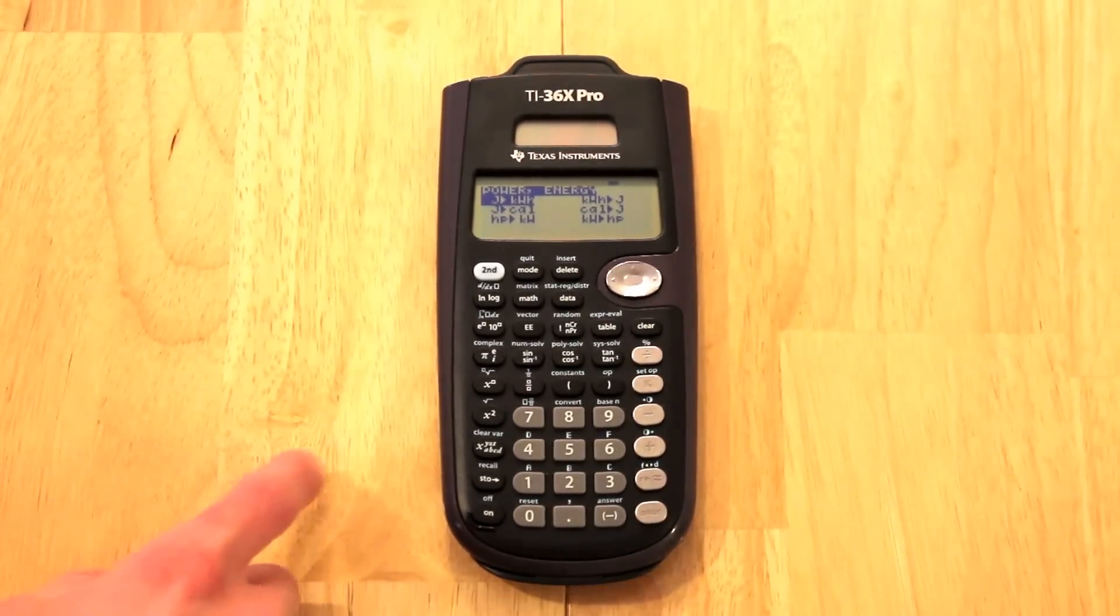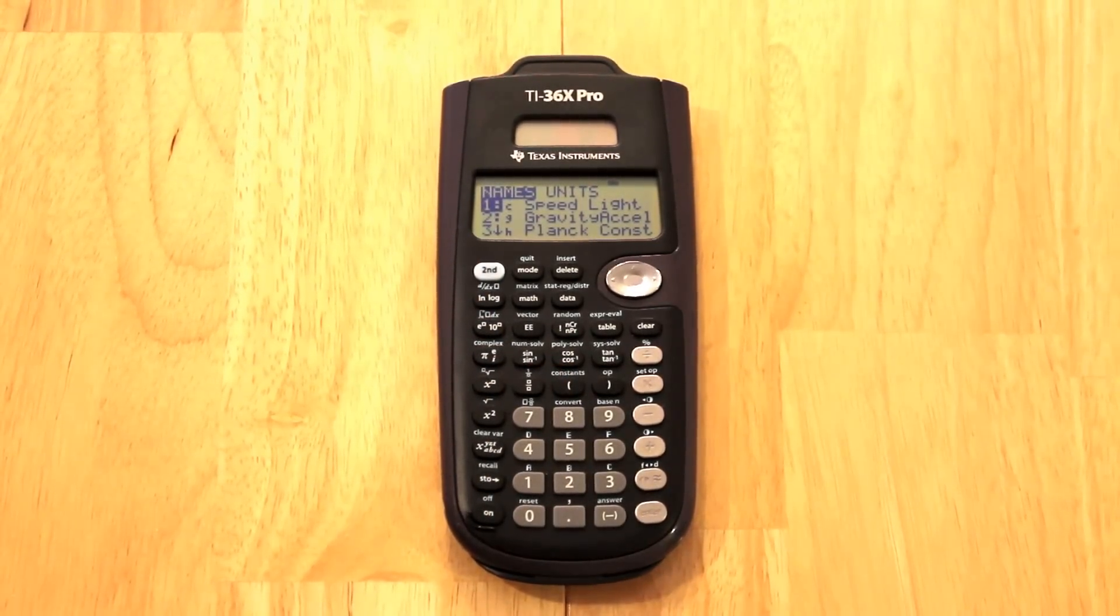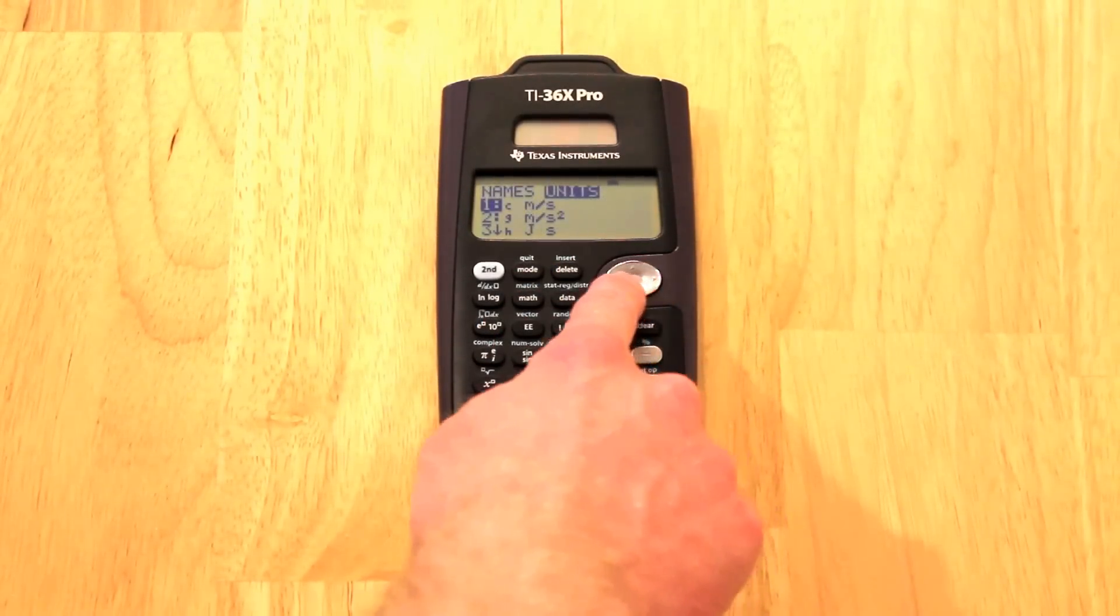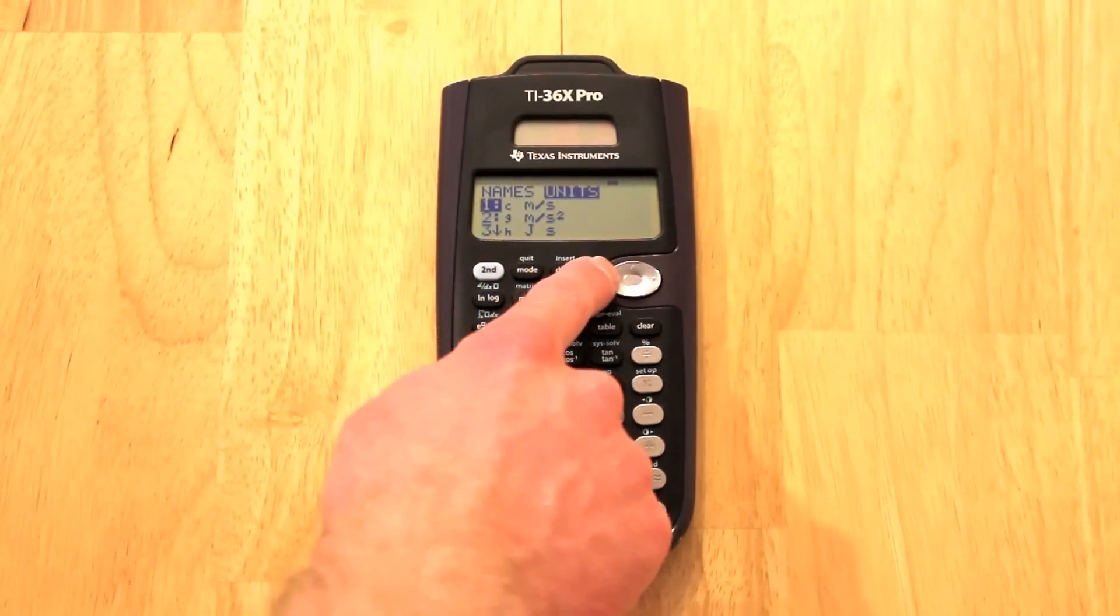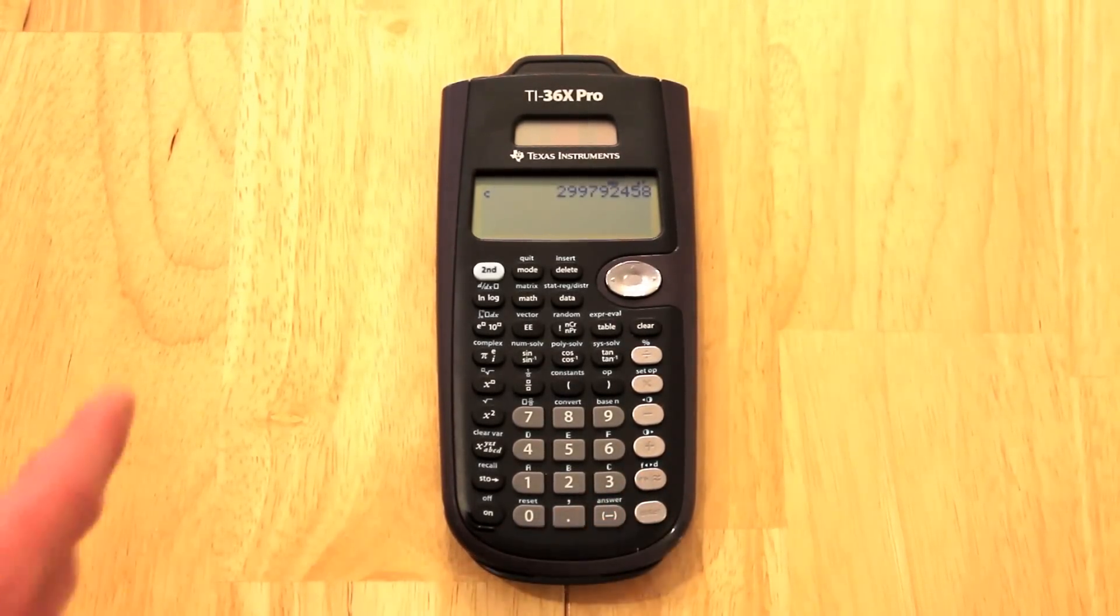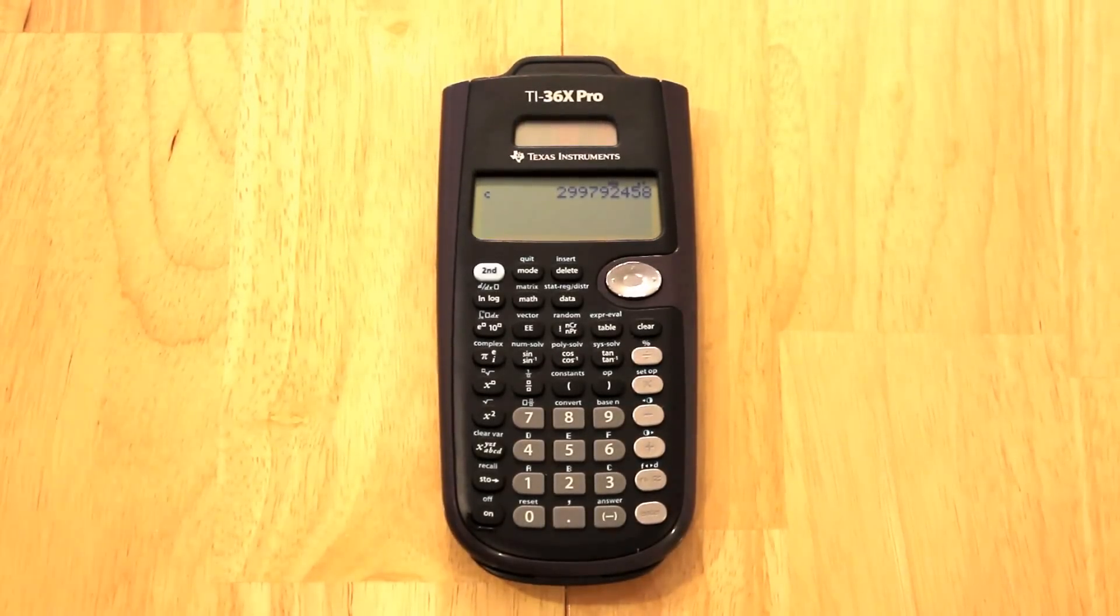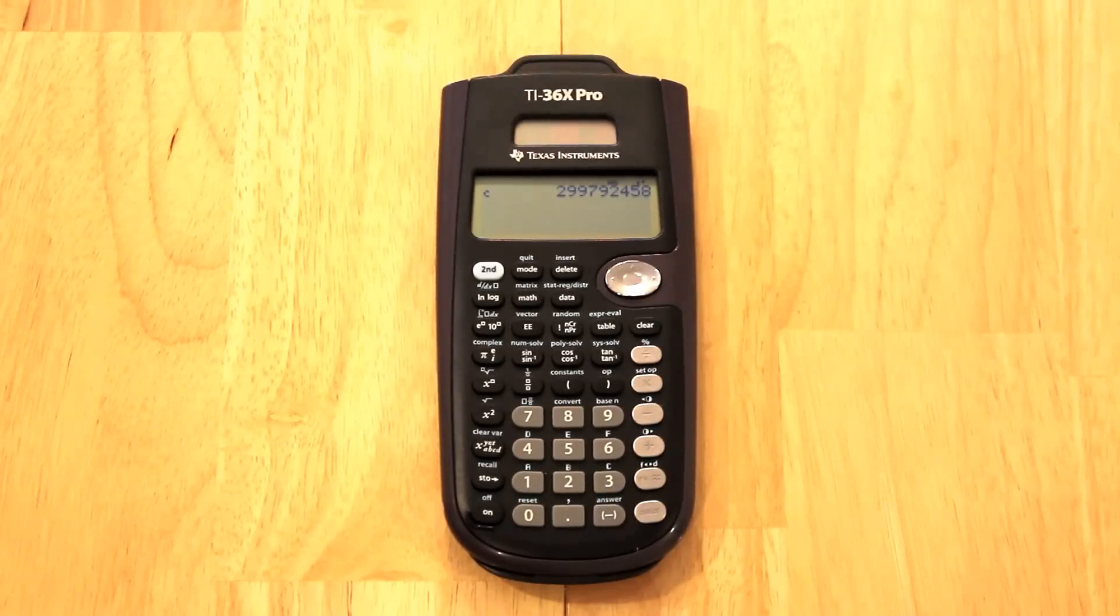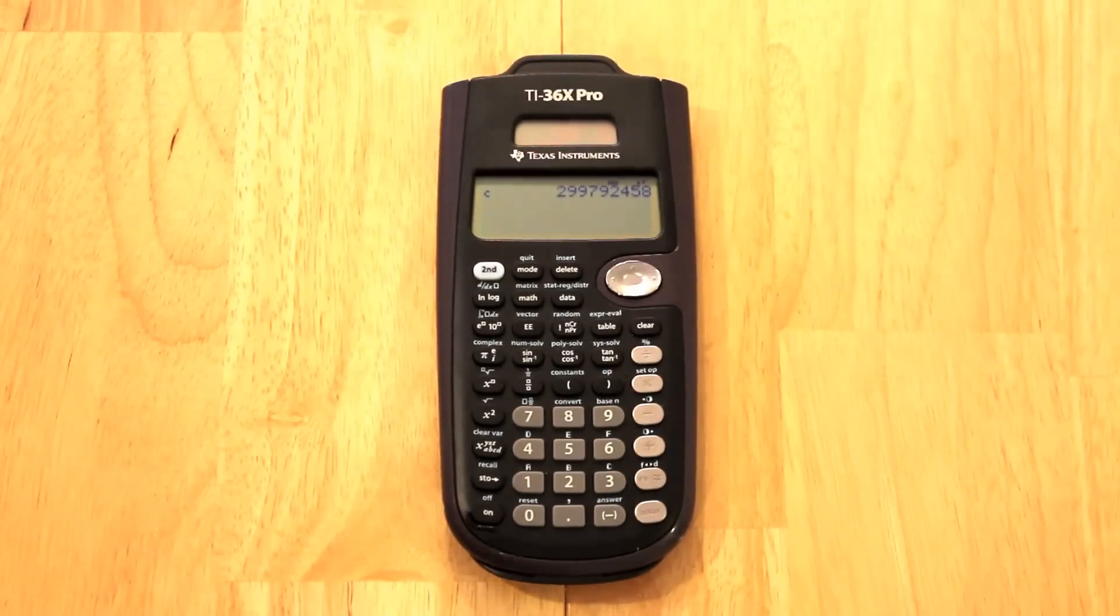Now we're going to look at some of the constants that are stored in the calculator also. It gives you the name of the constant and we can switch over to the next column and get the units of the constant. So we can see the speed of light, C, is in meters per second. Now if we want to hit that C, you can use that in a formula, just to show you what they have stored for that. Now they use 299,792,458, typically it would just say 3 times 10 to the 8th. So they go a little bit more precise than typically I do for calculations. But anyways, there's that.